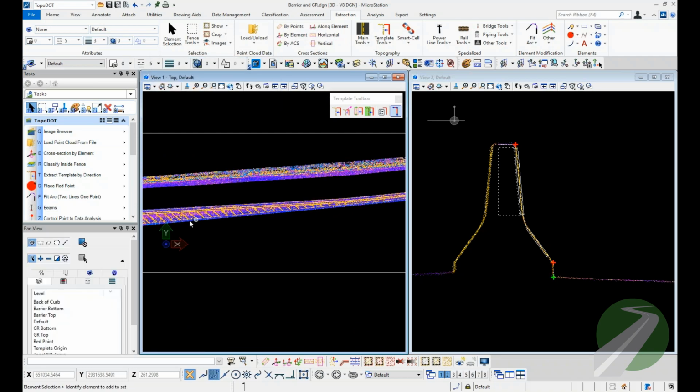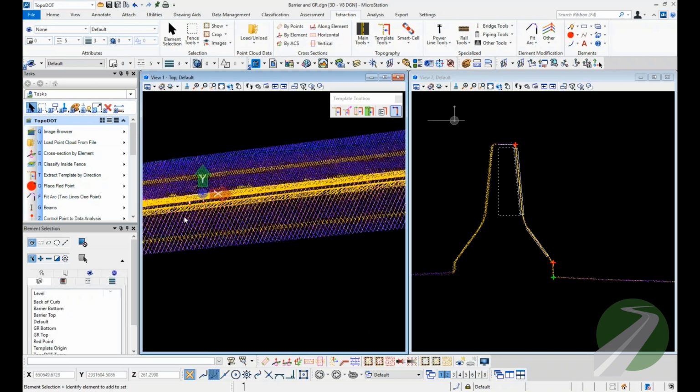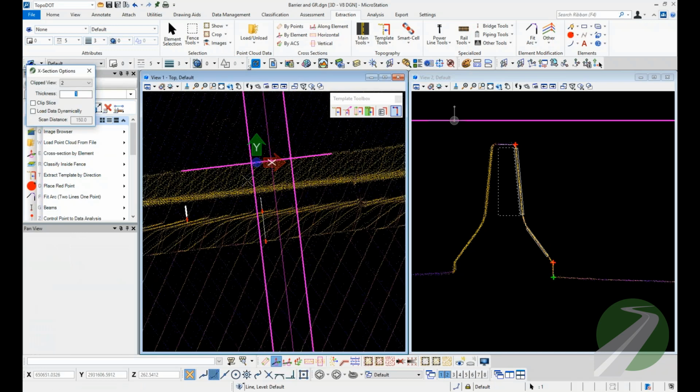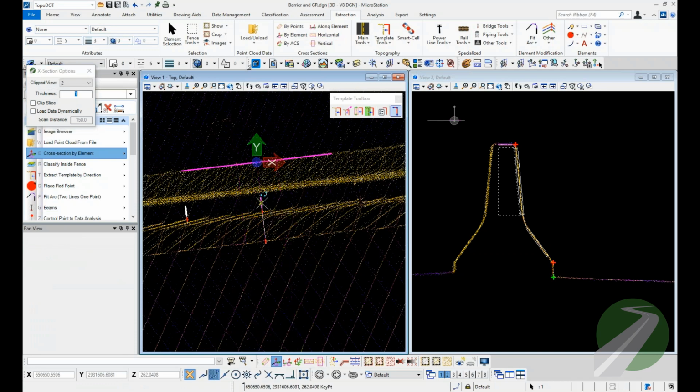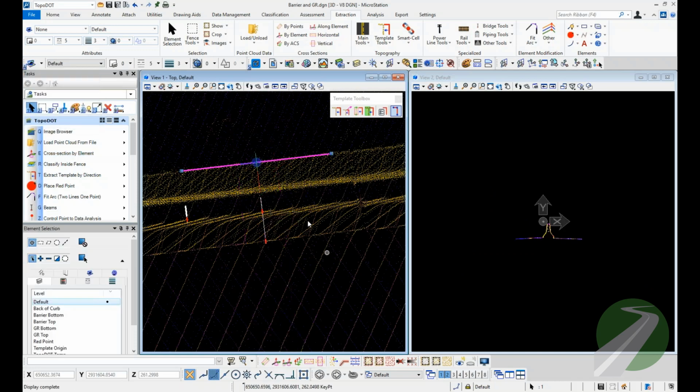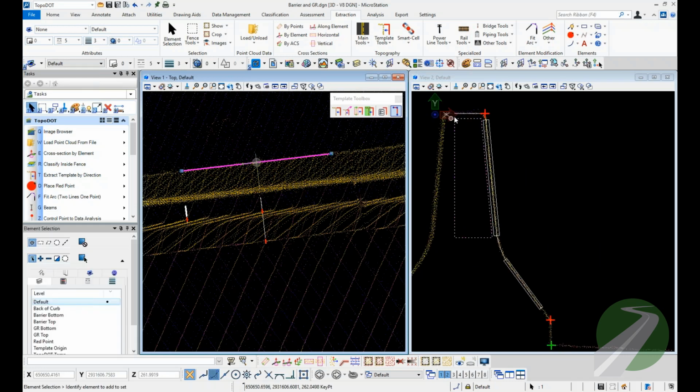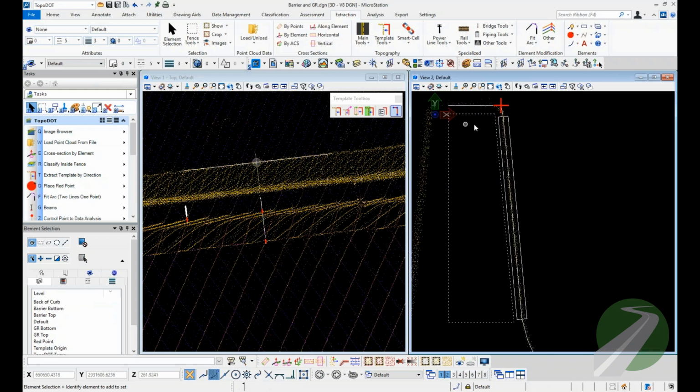So we just saw a brief rundown on how to run it. So I'm going to take a cross section. This is just some flat line. You can take a horizontal, or you could take a cross section by points if you want to, just a perpendicular cross section. And the idea is you want a nice, thin slice. Maybe the slice thickness is going to be matching your sample size and things like that. So the idea is we want to trace our profile out. You could use lines. You could use shapes. I'll emphasize the shape portion.